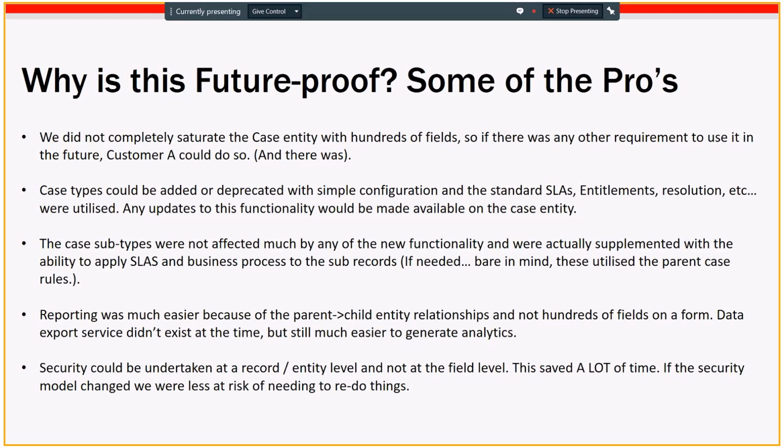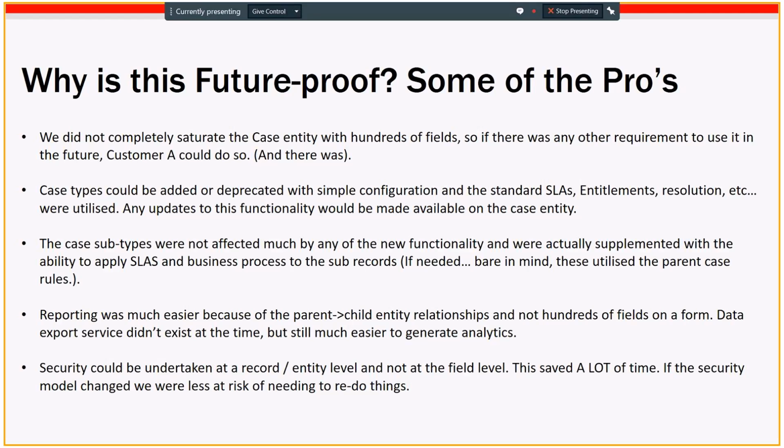And then the interesting one for us was the security side of things. And this was a big debate in the beginning because they're quite a big organization. How were we going to manage the security? And one of the things was, well, what about field level security? How do we promote different user roles and permissions? If we have hundreds of different forms in the case, how's this going to work?